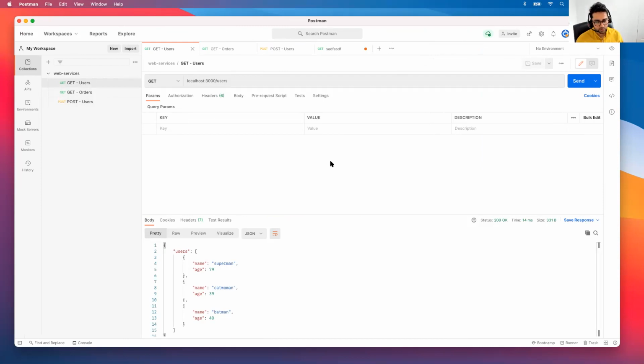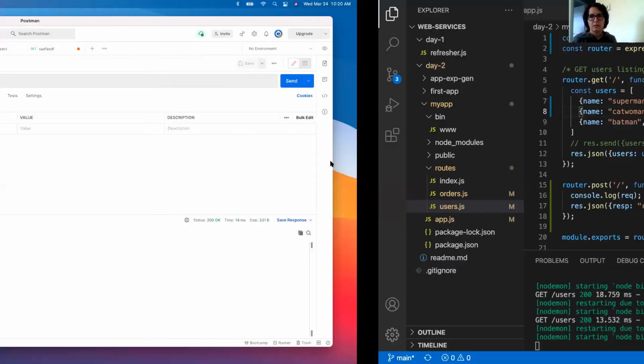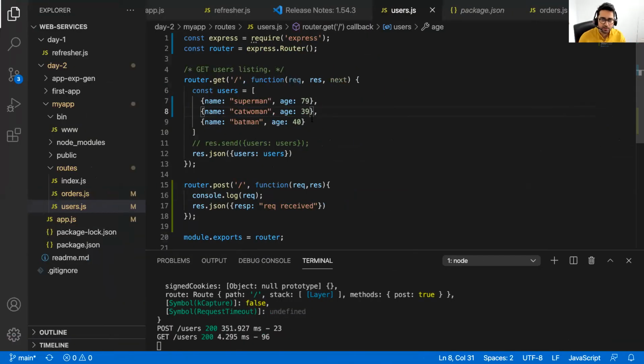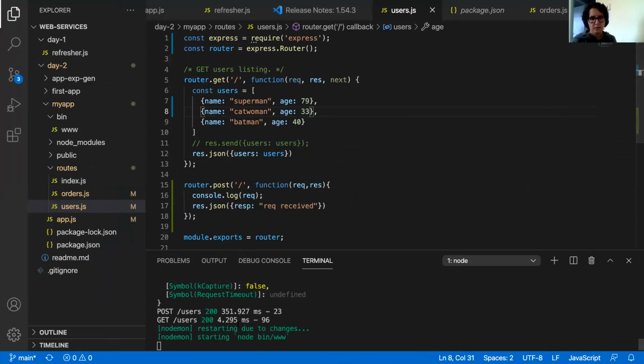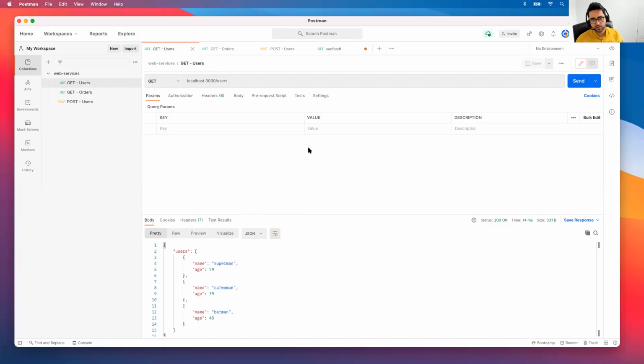If you're facing any issue, like you don't see the changes automatically: when you change something here, let's say I change 39 to 33, and when I save the file, do you see it saying anything here, restarting due to changes and all of that? Yeah, restarting due to change. And when you make the get request again in Postman? Yeah, I did. And you still see the old changes here? Yes, the old.